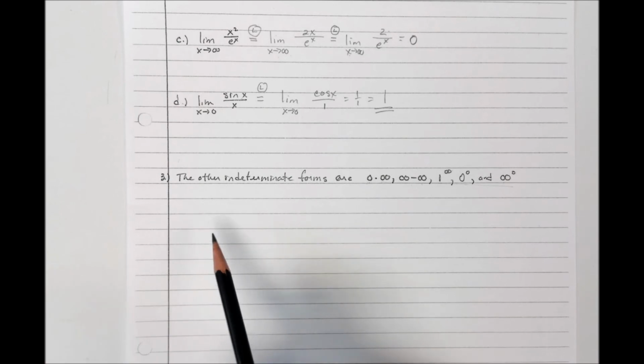Now, if you get 0 over infinity, that's not an indeterminate form. That's 0. So don't think that you can apply L'Hopital's rule any time that you have some limit. It has to be an indeterminate form. So, it'd be a good opportunity to practice some problems there. This is again from section 7.7.